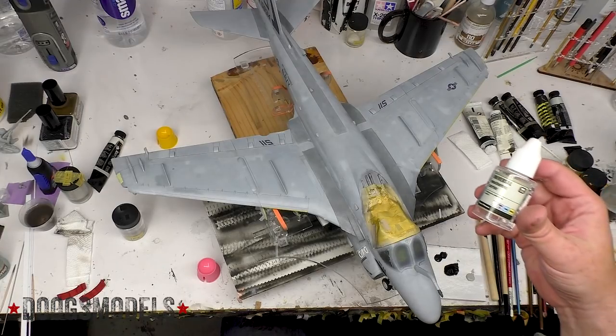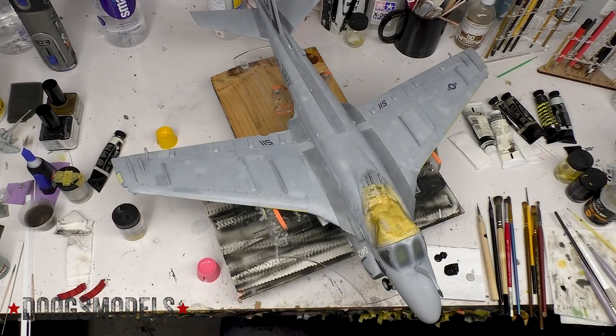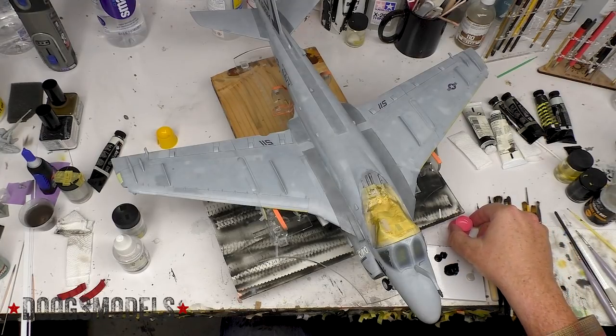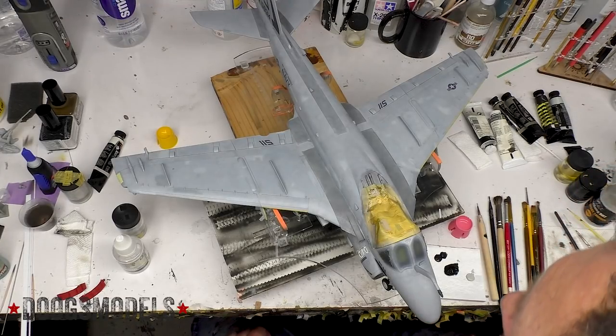Then I'm a big fan of this VMS Universal Weathering Carrier, which I'm honestly not sure what is in it, but some kind of mineral spirit-y, naphtha-y thing. But it seems to really do a bang-up job with capillary action, which is exactly what I want it for. And then what we're going to do is come in and just start getting to different lines.